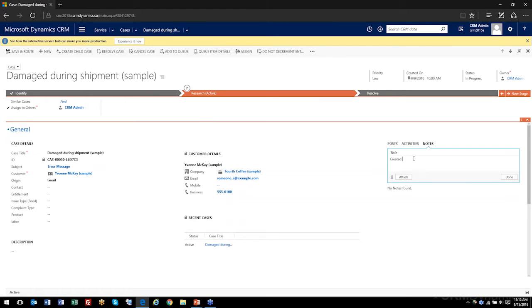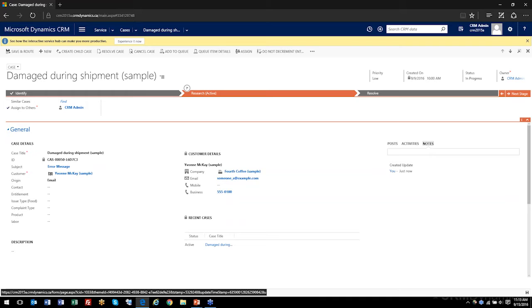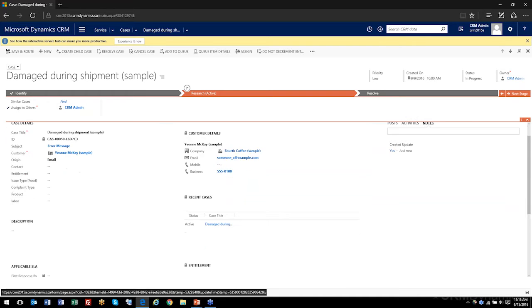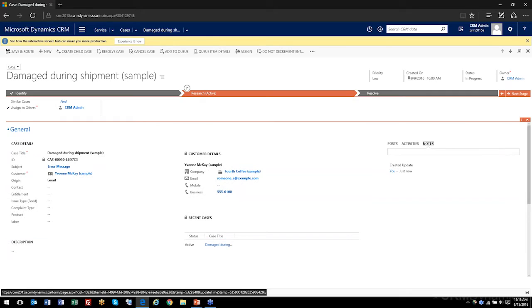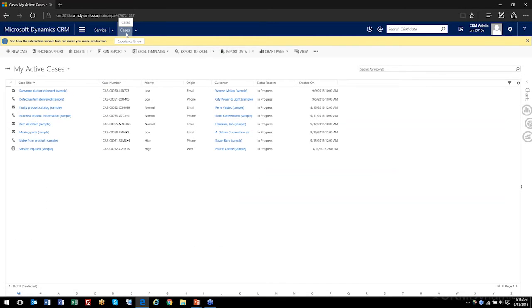Now, so this is what a case looks like, okay? So let's just go through the process from the very beginning of how we create a case, the different options for creating a case, and then we're going to go through the process of assigning and everything that follows that. So creating a case can be done from a few different locations. It could be done from the cases section in the CRM. It could be done from directly within the account and contact, and it can be done from an email or a phone call. It can also be done from a quick create. So I'll show you all these relatively quickly.